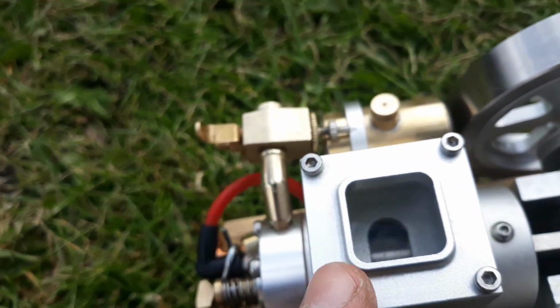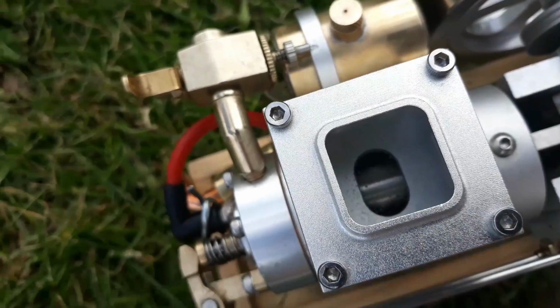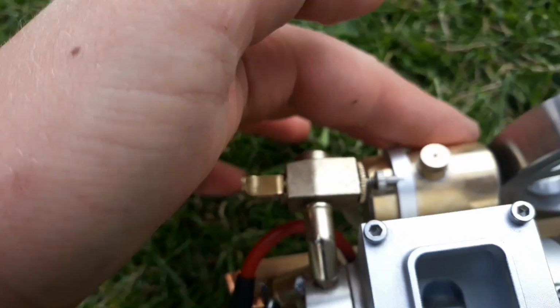That is what you call your hopper. You'd put all your water in there. As you can see, I've got water in there, but not much. That there's your fuel tank.